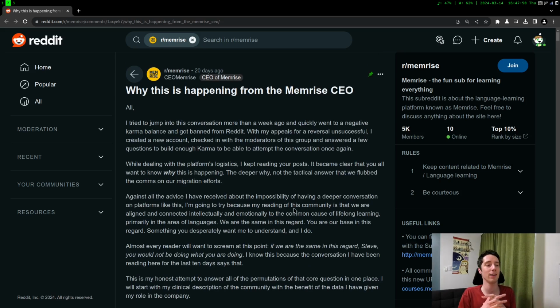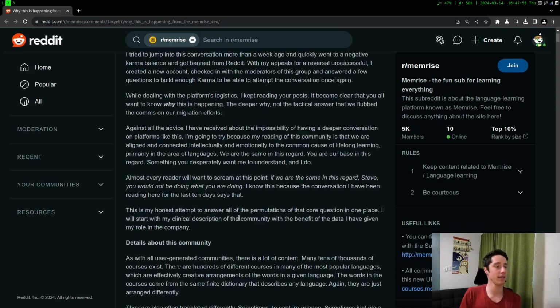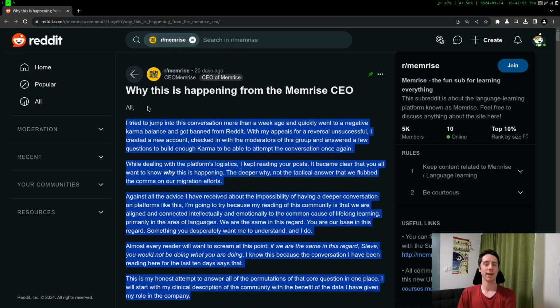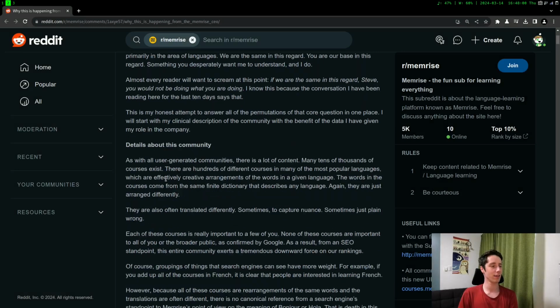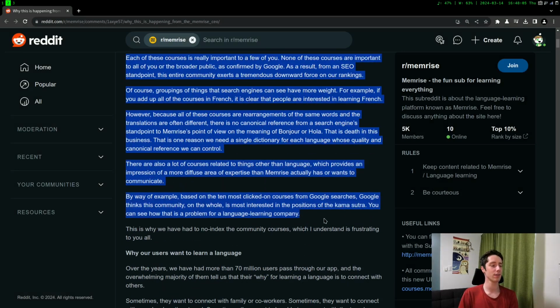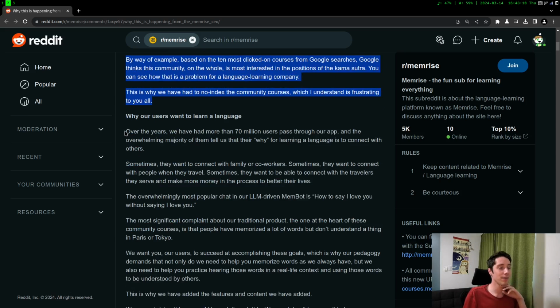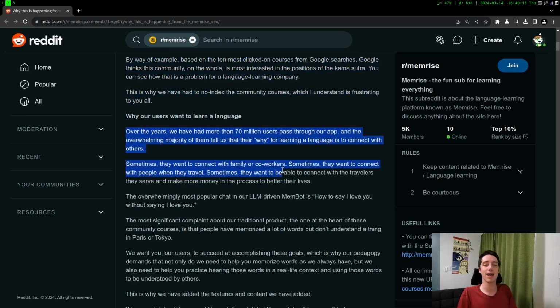Why this is happening from the Memrise CEO. So basically first he kind of complains a little bit about how the Reddit site works. Then he talks about Google SEO, like Google rankings, not liking Memrise because of all the community courses. Then why our users want to learn a language, and it's basically focusing on the AI part, like AI is cool, AI is the future.